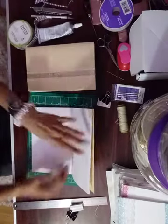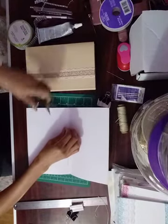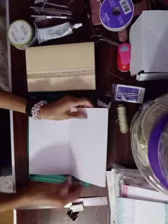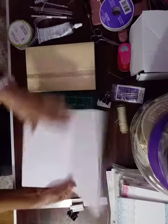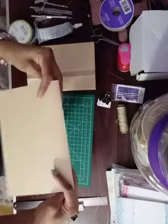I do want to get the guillotine paper cutter pretty soon. That just helps a lot more, it speeds up the process when you have to cut a lot of paper.